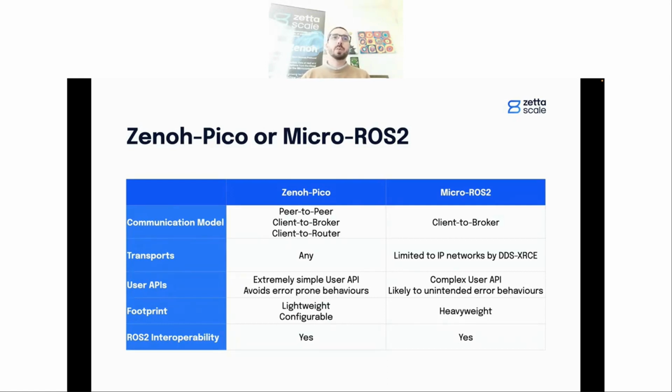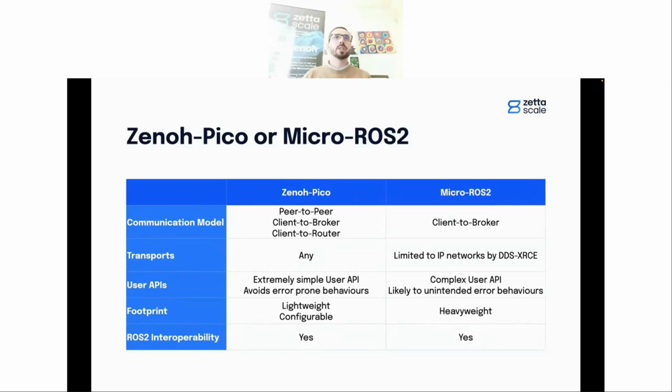In terms of user API, Zenoh Pico, as you saw, has an extremely simple API that tries to avoid error-prone behaviors. While on the micro ROS2 side, it's a bit more complex, and it will likely lead to unintended error behaviors.